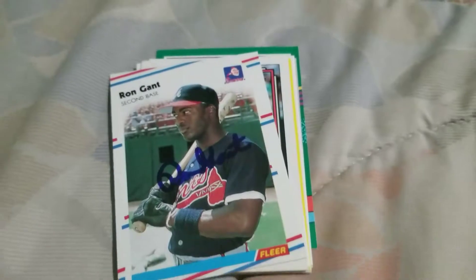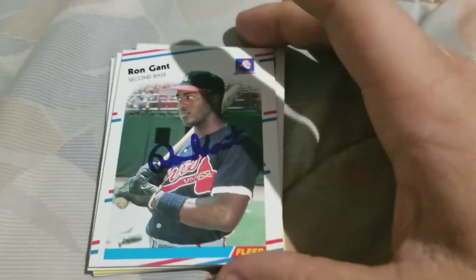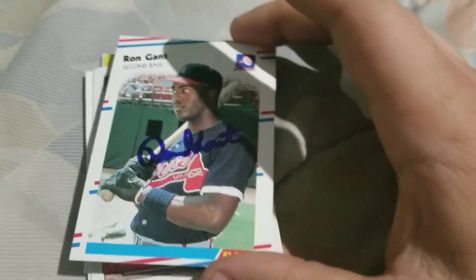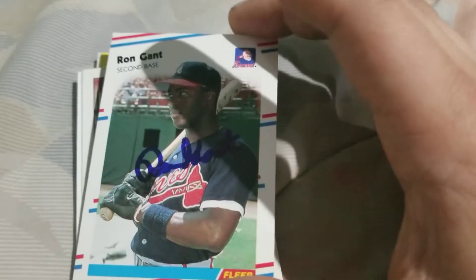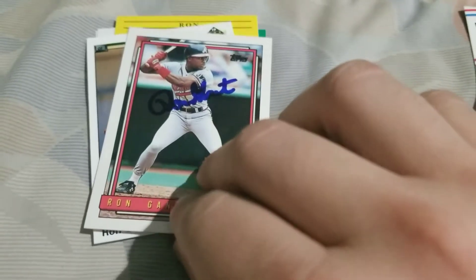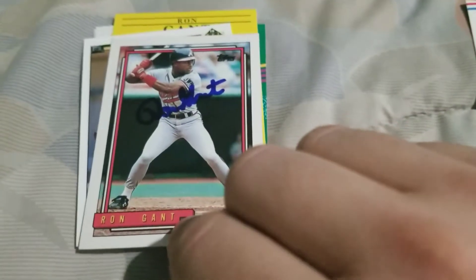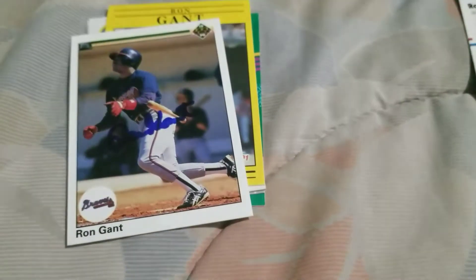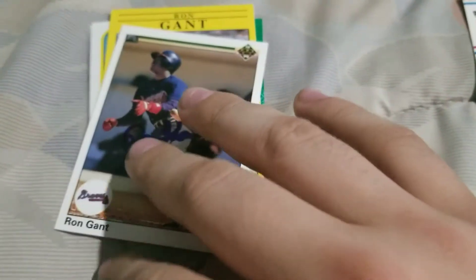So we got the 88 Fleer right here. This one looks really nice. I think I'm liking the way it looks on 88 Fleer — I don't think it's really a good looking set but the autographs look nice for some reason, they show up nice. This one I believe is 91 Topps. He might have signed all of them — he has a good record of signing a lot, or signing in bulk. We have 90 Upper Deck.